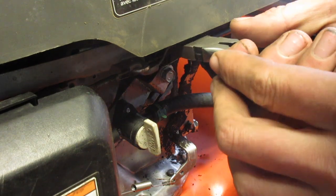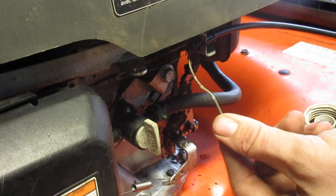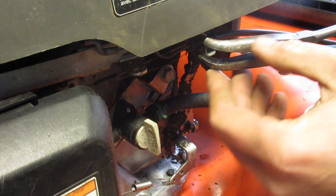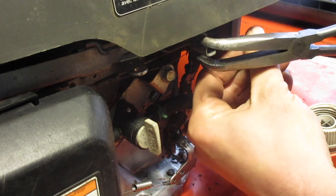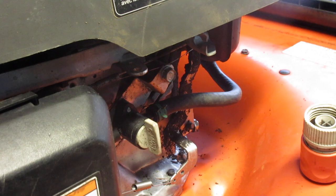Let's just see, okay. There we go. It's easier if you just pull out a little bit of cable. And press this in the two little tabs. And there we go. I'm going to do the same thing for the top, and then we'll see if this runs.